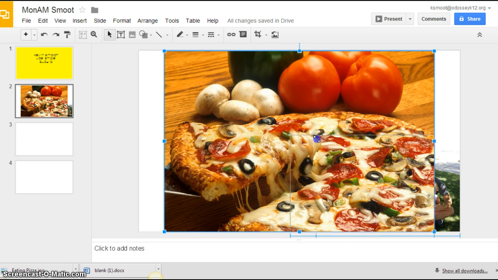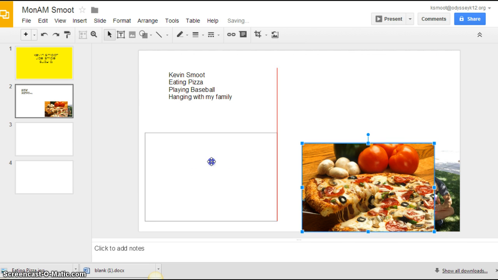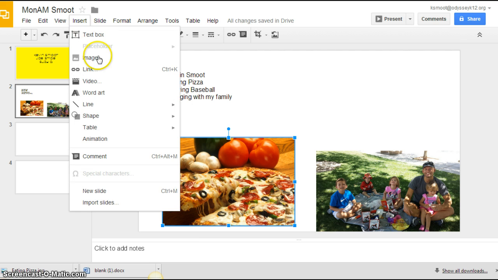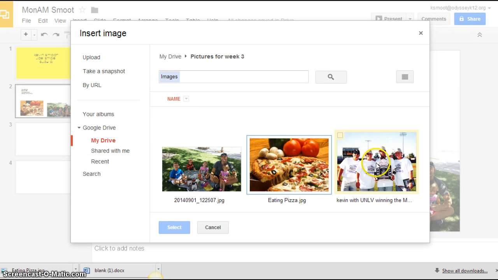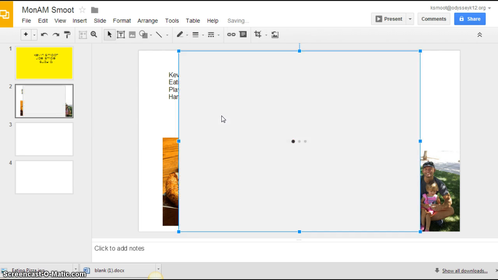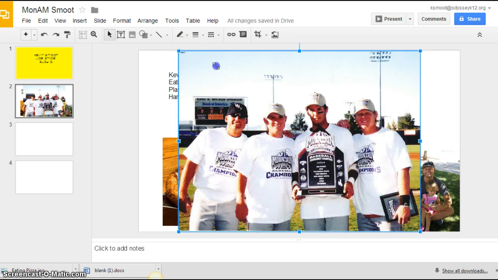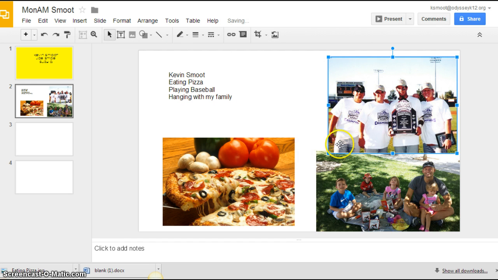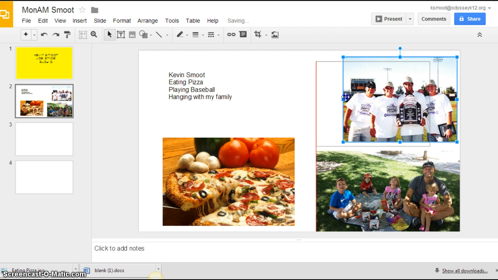I'm going to drag one corner, make it a little smaller, move it over a little bit, and then go back and finally insert my last picture. Again, once it pops up, you can make it a little smaller. You will have time in class to play around with this and make this look pretty however you wish to.